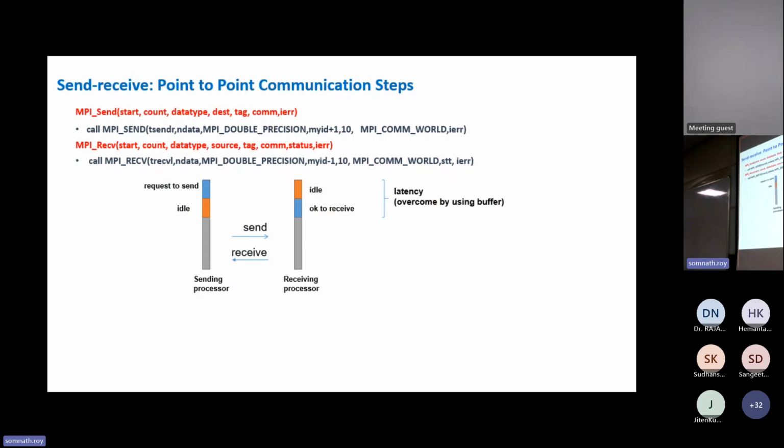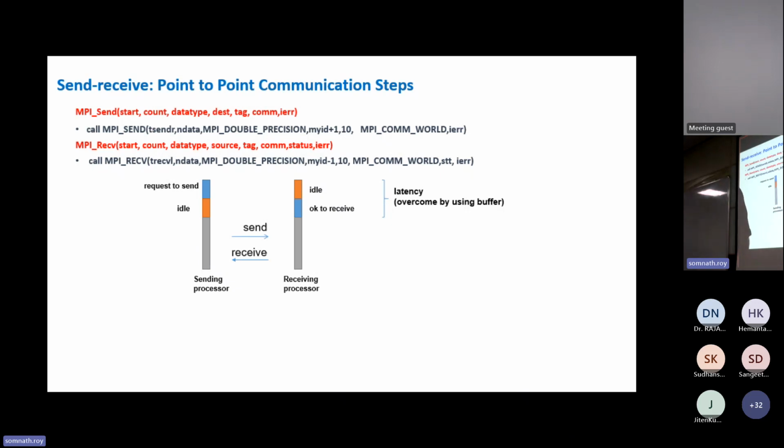So what happens when we send the data? When we operate the send command, first the sending process sends a request to send to the receiving process. It identifies in the communication topology where the receiving process is.